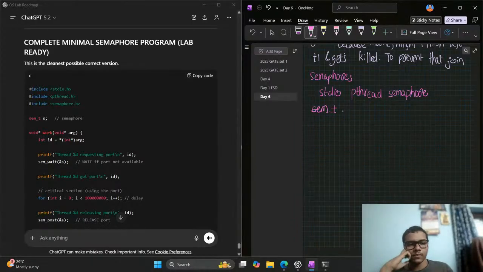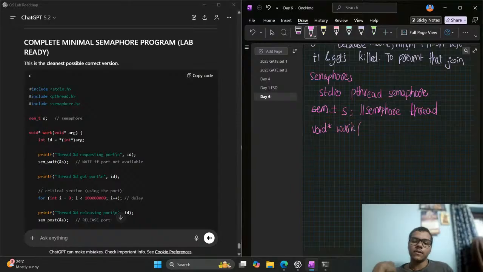And sem_t, I guess semaphore thread it might be. Maybe. Write the work function, void star work, sorry, void arg. You know all of this.